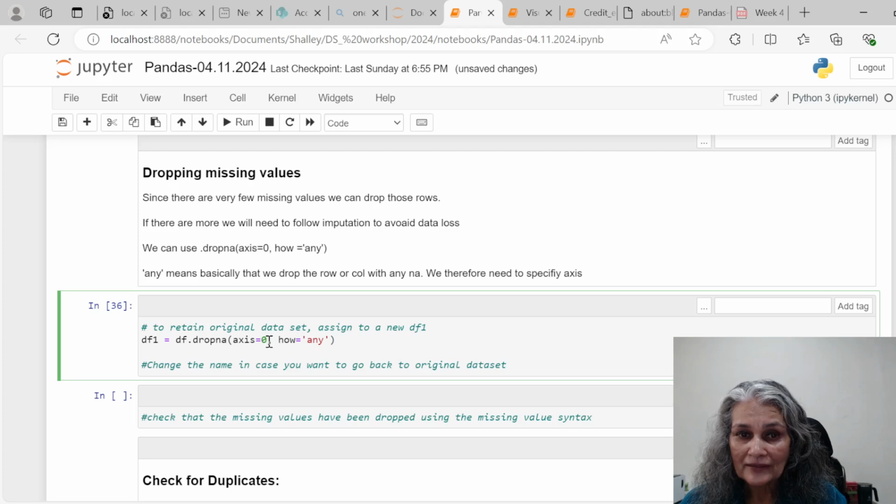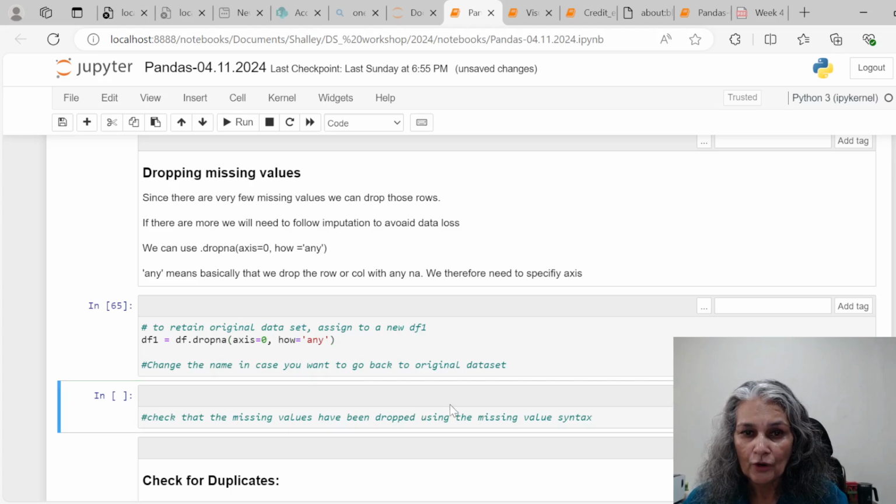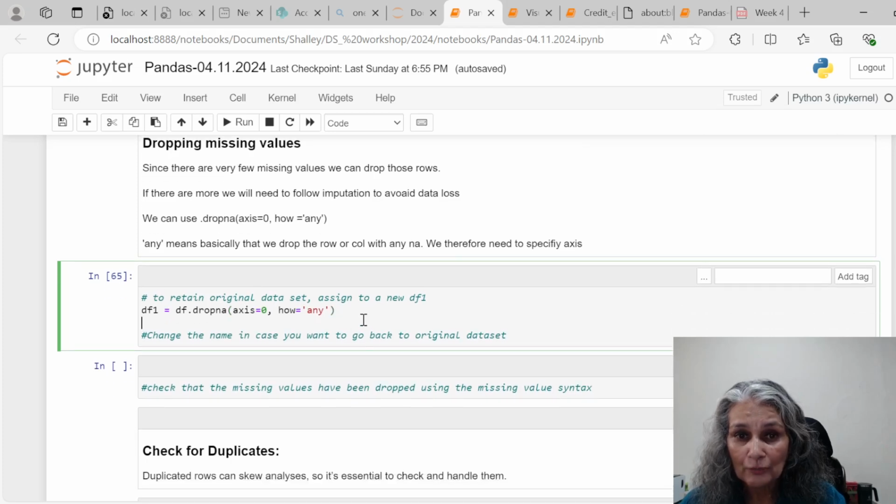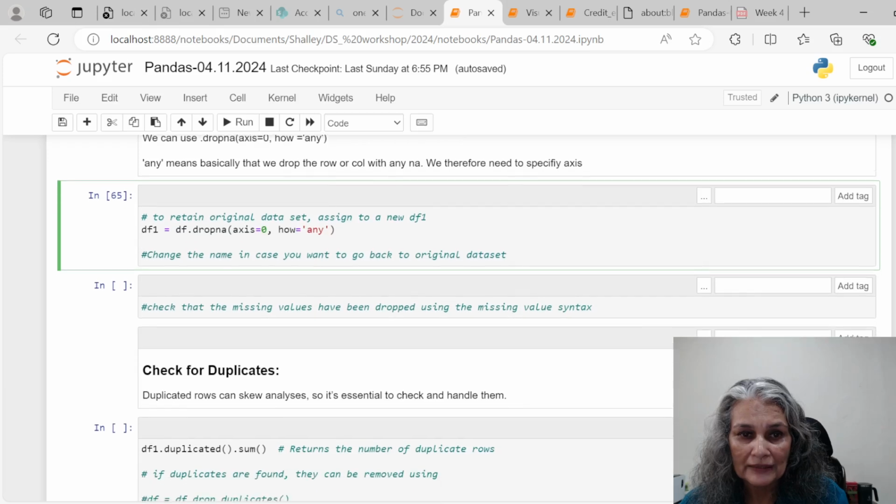So you set axis equal to 0 and how equal to any. You drop them, and assign it to a new data frame called df1. Why do we assign it? Because when you make permanent changes like dropping missing values, you may want to go back to the original data set. If you just keep overwriting it, then you will have to go back and reload everything right from the start. So it's a good practice.